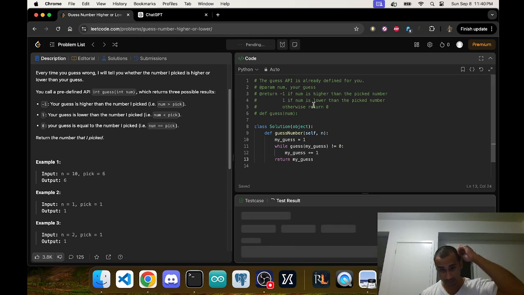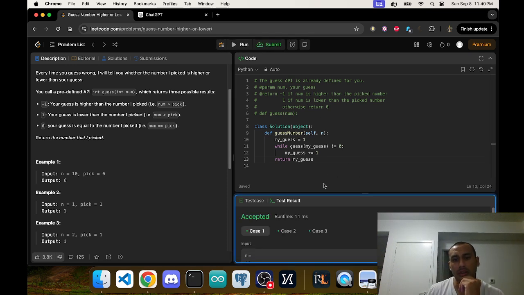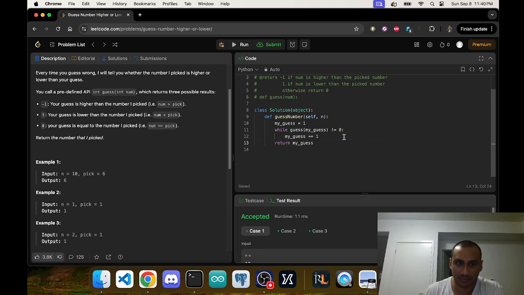I'm just curious. Will that work? Yeah. I'm a genius, dude. I'm actually a genius. You see what happened here? It wasn't working before because I said if my guess is equal to -1, but my guess was already labeled at 1. So if he picks 1, it can't be both cases. It's always going to skip that while loop, right?